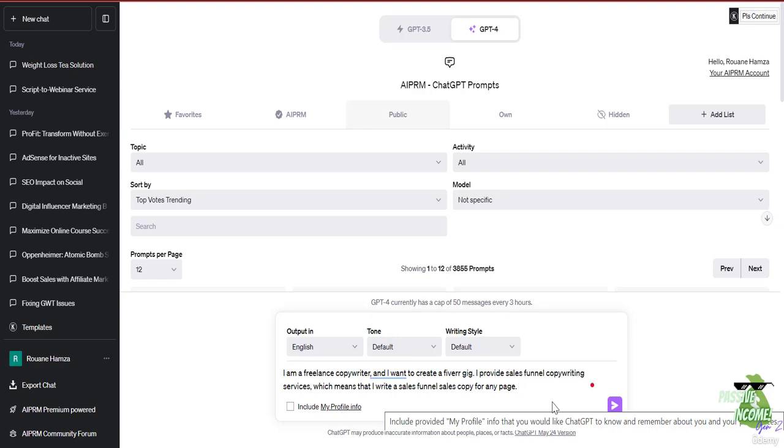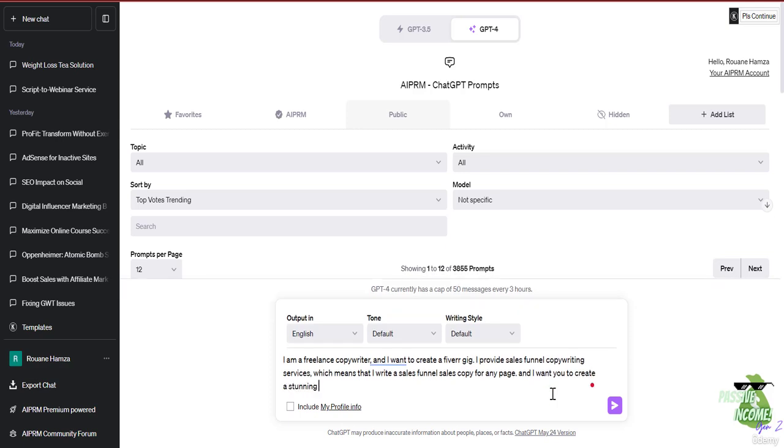So here, I'm a freelance copywriter. I want to create a Fiverr gig, and I want you to create a stunning high CTR, which stands for high click-through rate, gig title for my Fiverr gig.